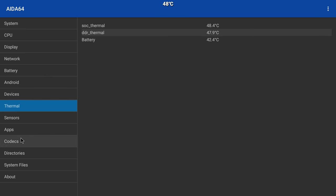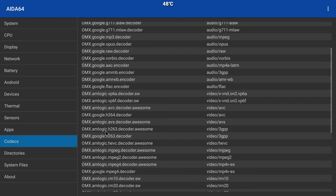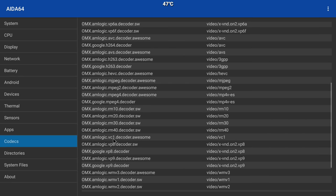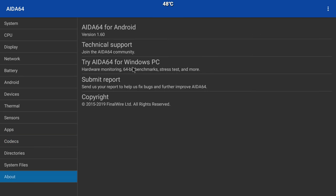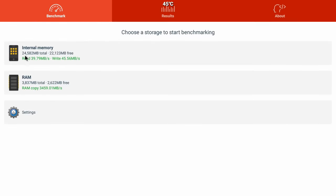The box comes with all the necessary codecs needed for the playback of 4K media like HEVC, H.264 and VP9 decoding. And that's it for system and hardware information, and now let's take a look at some benchmarks. First I will show the results of the RAM copy and internal storage read and write speeds.